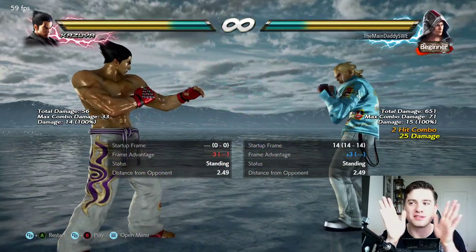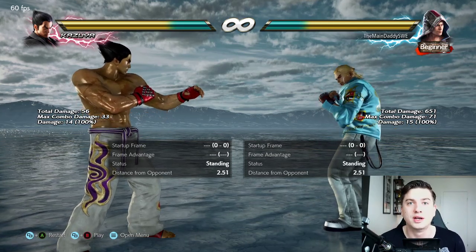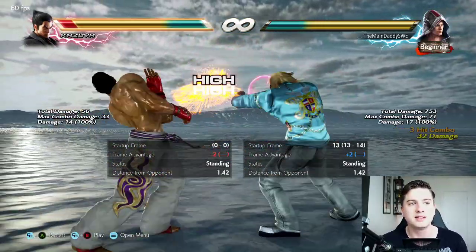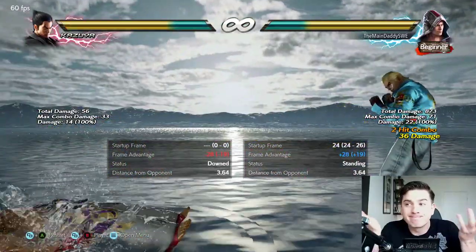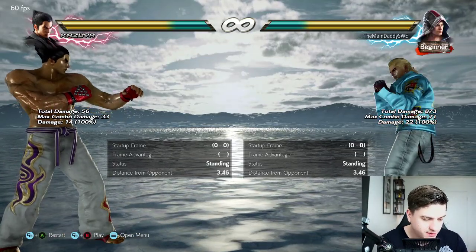And he locks down spacing. You don't really sidestep versus Steve. Try and sidestep an electric to counter, because his homing moves are too strong. His tracking is too strong overall. He locks you down. He controls the pacing of a match.